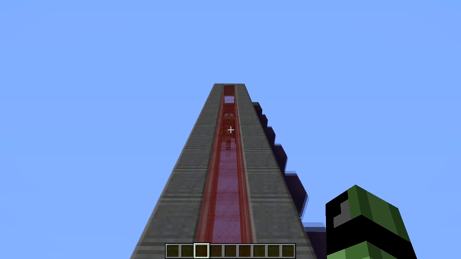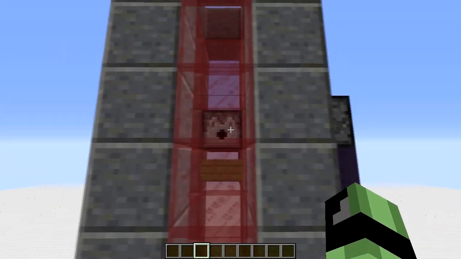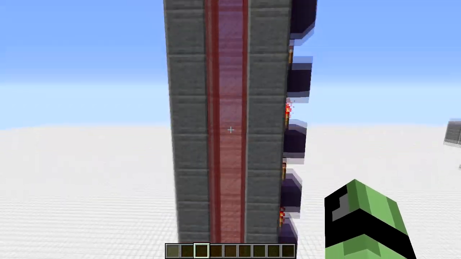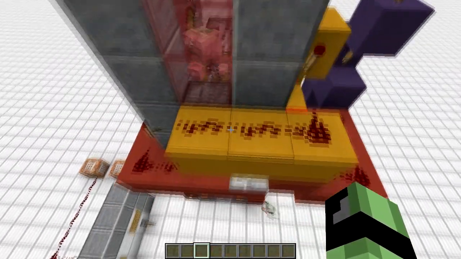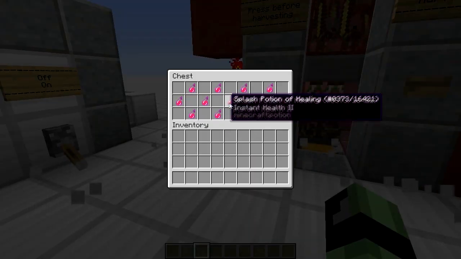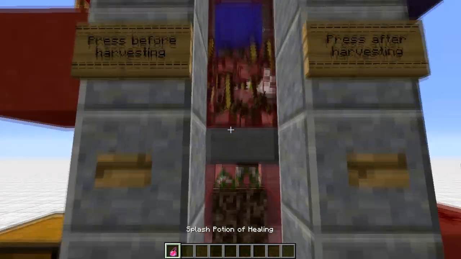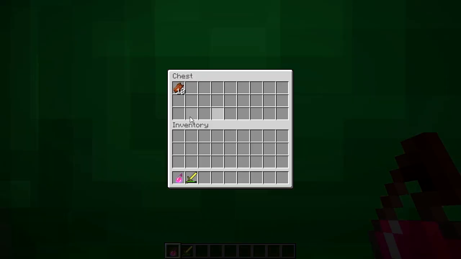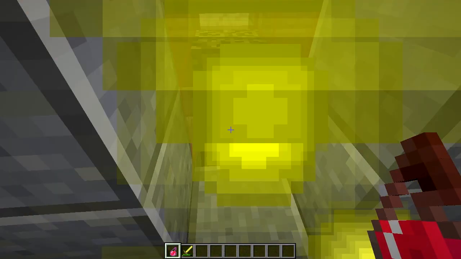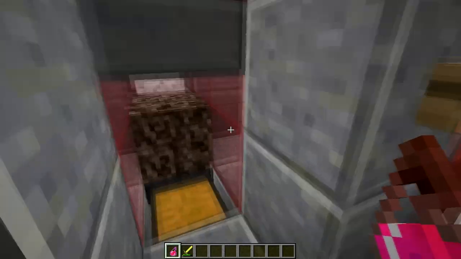And now, up there with this tower of redstone torches, this dispenser activated, sucked up the water, and now they're dying because of fall damage. To harvest it, or to kill them all, press the button and have fun. And now everything gets collected by the hopper. It should be quite full. Yeah, as you can see, everything is there.